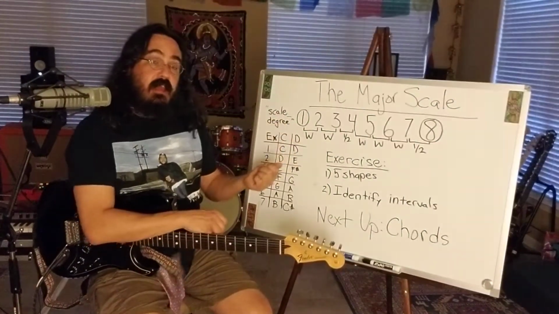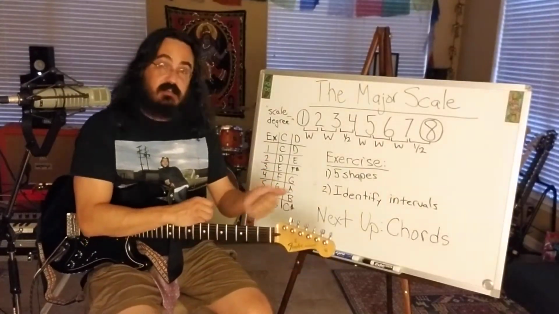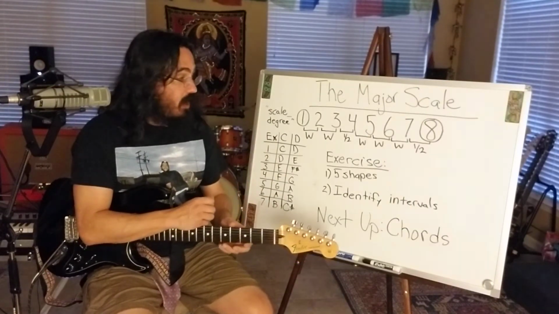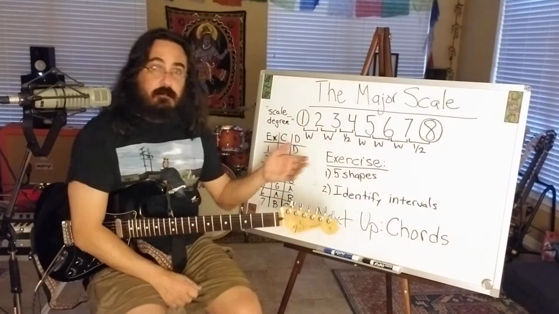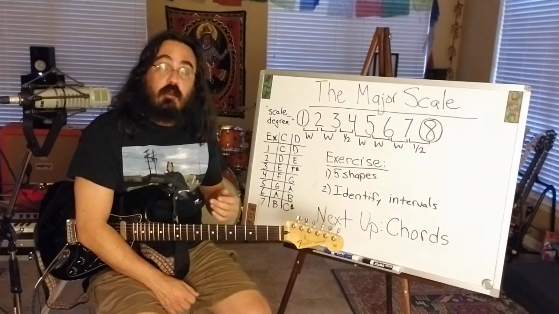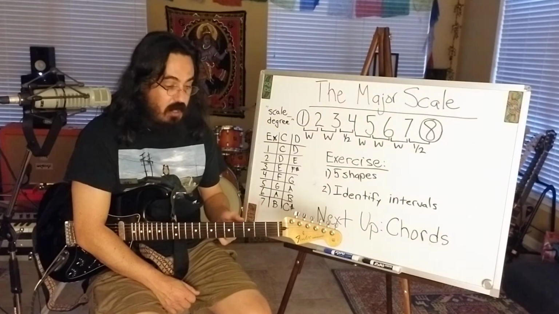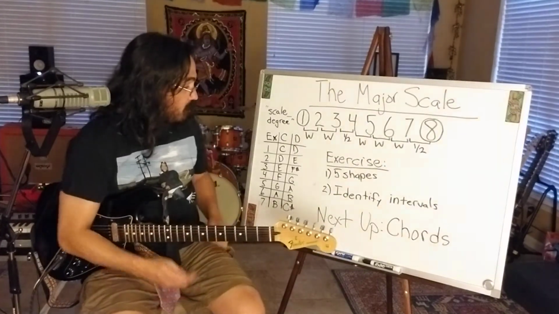So there's going to be a scale for every single letter note there is. C, C sharp, D, so on and so forth. Okay? So if you know these steps, you're going to, theoretically at least, be able to play in any key, any scale, okay? Whether that's G, G sharp, A, so on and so forth.